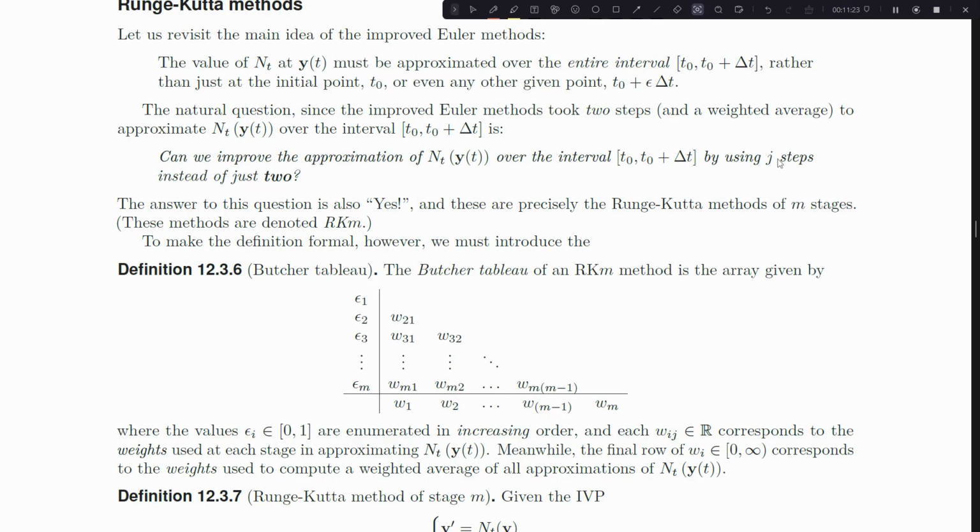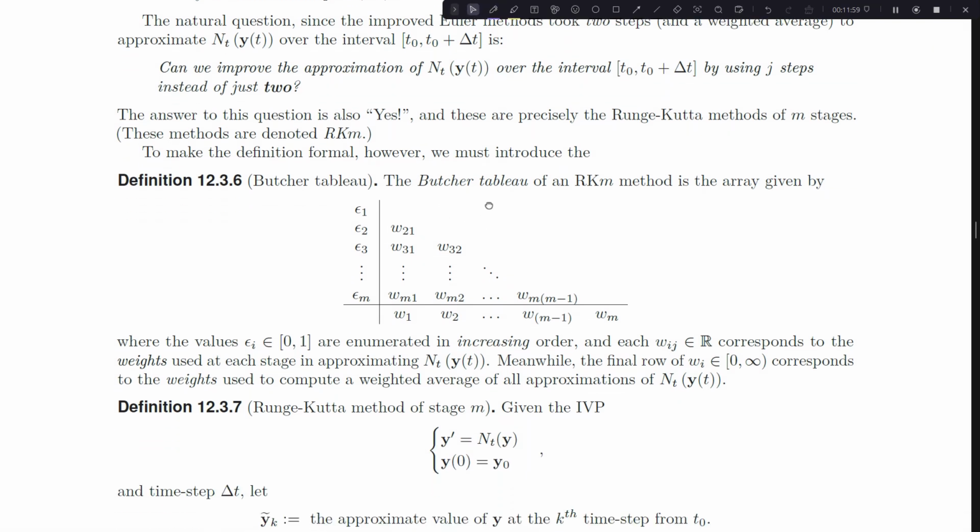So all of a sudden in Runge-Kutta, we're going to say, hey, let's just jump out really far, or discretize this interval. You know, there's t, this is some interval, there's t plus delta t. Let's give myself j different points on this interval, each of which at these points I'm going to approximate n at t at each of those purple points. And if I take a weighted average of all j of those, then I'm going to get something that's really close to what n should be.